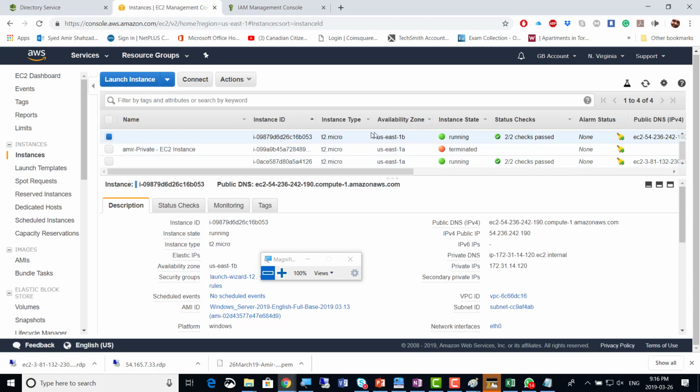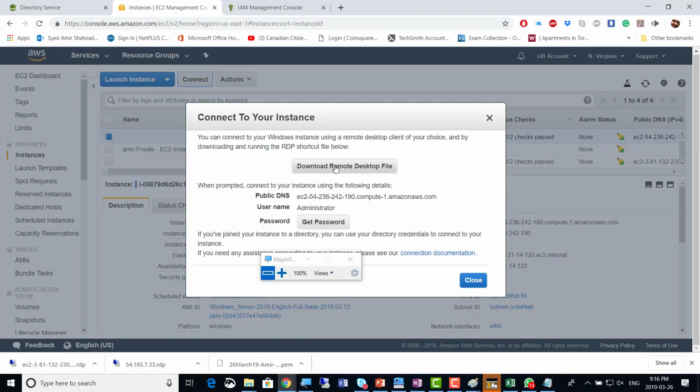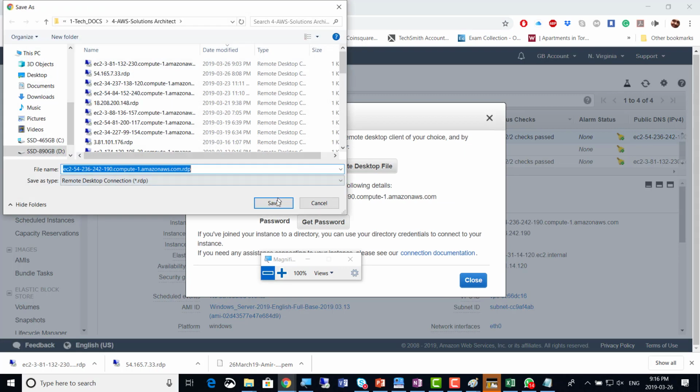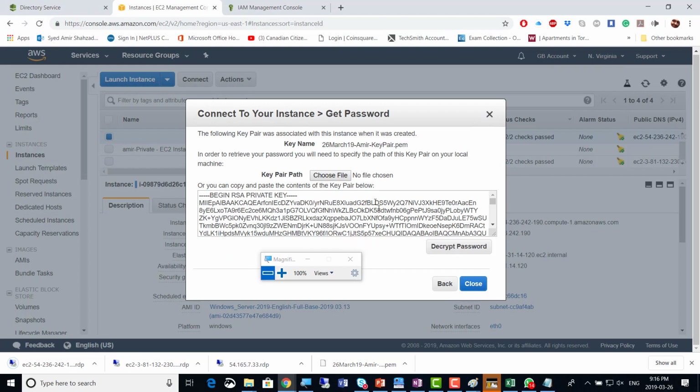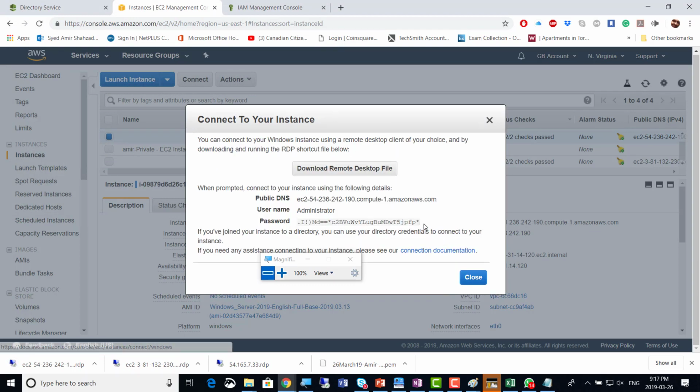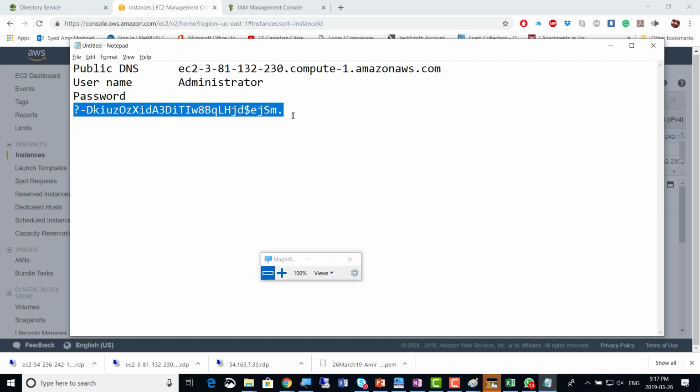So I'm just going to connect to the second machine now. I'll click the connect button here, download the remote desktop file. We know the drill here. So get password, it already knows that key pair. So click decrypt password. I'll grab the whole information and put it in Notepad for the second machine now.